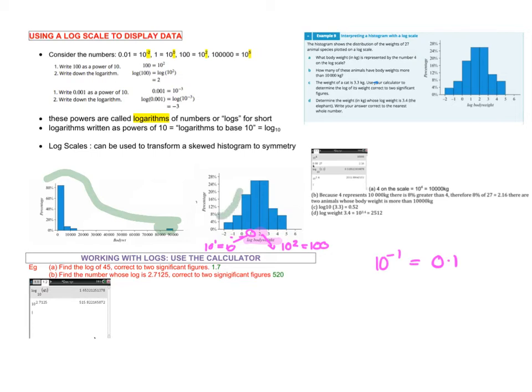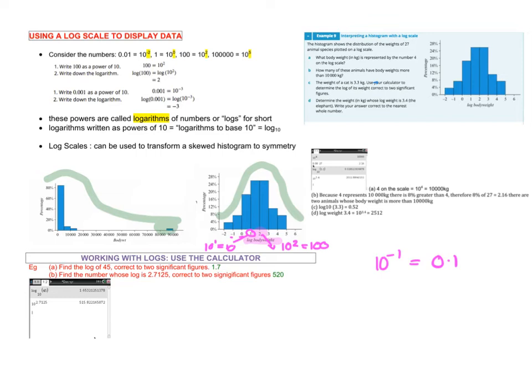Can you see here, when we change it to a log scale, it spreads it out and makes it more easy to comment on, because it stretches those categories in a way that'll work. So if you look at that original data, you would say it is positive skewed with an outlier. The next one, we can say it's roughly symmetric.